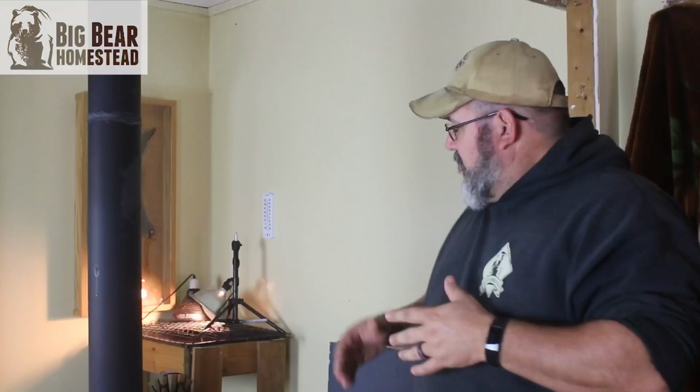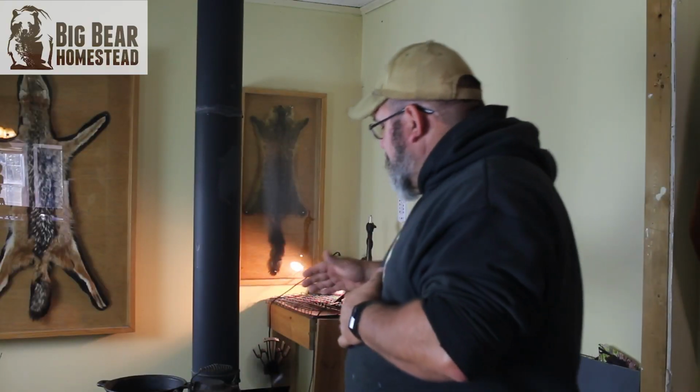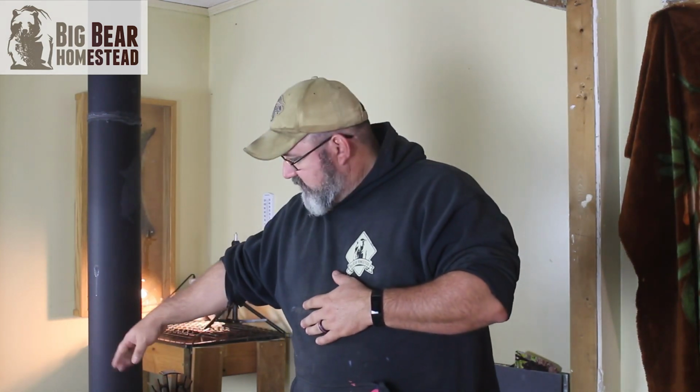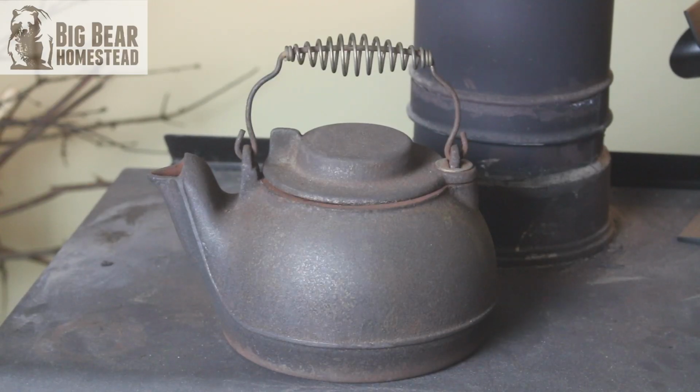Another thing that I would like to add that we use here a lot is a good pair of welder's gloves. The girls like to put on the welder's gloves to place the wood in there. They feel protected from the heat and everything. Now, especially with a wood burning stove, more than a fireplace, is a kettle, and we like to keep a pot on here as well, cast iron, like a Dutch oven pot. The kettle, we just put water in.